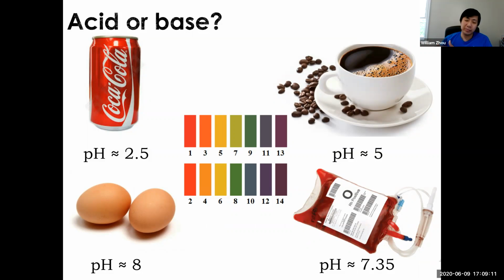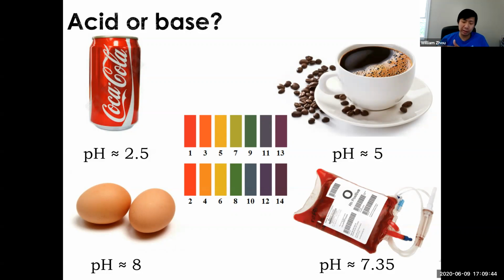If it did change, it would be very obvious. You wouldn't be there in the hospital awake. If the blood pH changes by as little as 0.05, that leads to unconsciousness. Anything greater than that leads to death. So blood pH must be maintained at exactly that number. It is slightly basic and pretty much neutral, because there's really very little difference between 7 and 7.35.